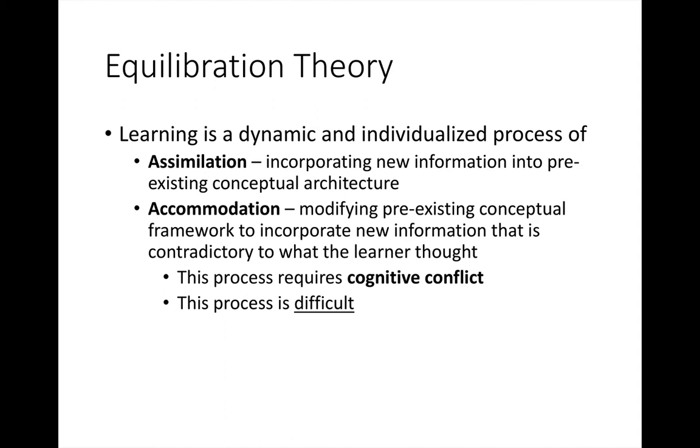This is where you have to modify those pre-existing conceptual frameworks to incorporate new information, and sometimes that new information is contradictory to what you always thought, like trees eat dirt, for instance, is a very common misconception that's wrong, and we have to replace that. So this accommodation is very much more difficult than assimilation. So assimilation was what you did when you first learned to write. It was difficult, but it wasn't impossible. Accommodation is like trying to write in a mirror. It's way more difficult, still not impossible, but way more difficult to retrain your brain to think differently.